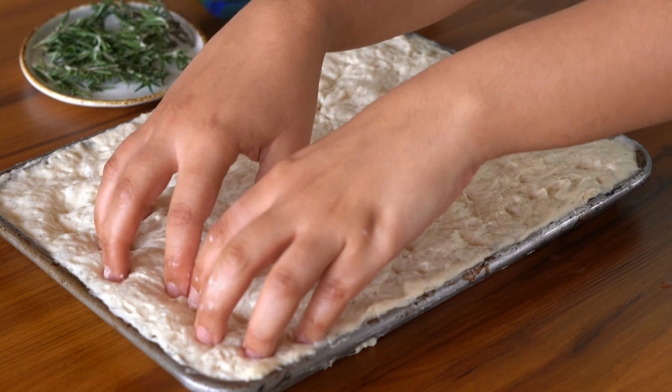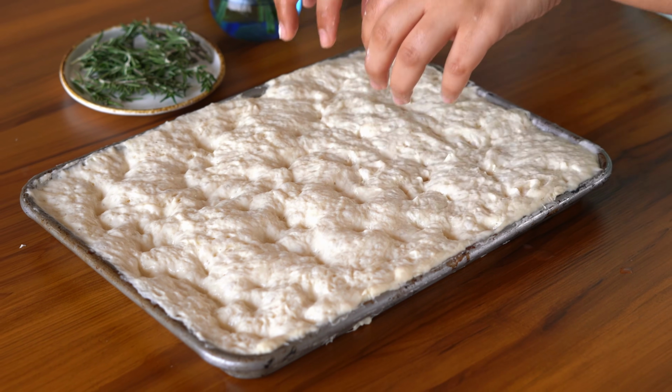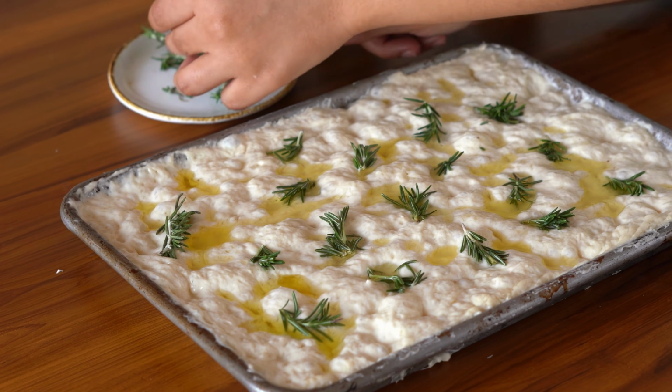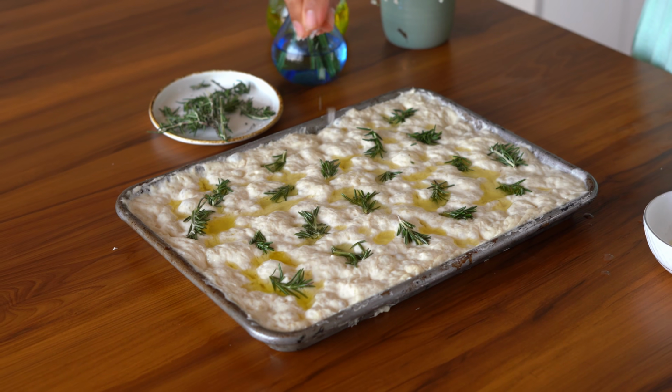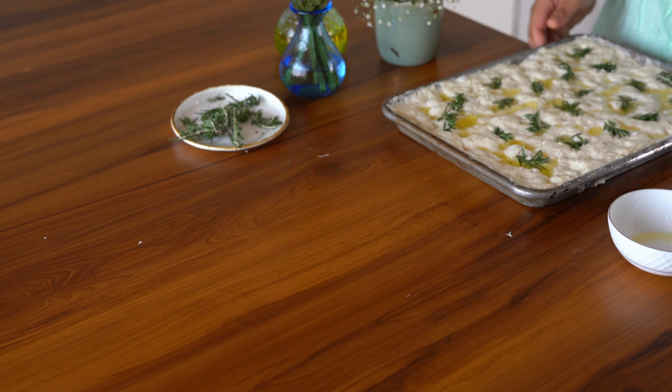It has doubled in size, and now we're going to dip our fingers in some water and dimple the focaccia to give it the classic focaccia look. We're going to drizzle our focaccia with a mixture of olive oil and water. I'm topping this up with a little bit of rosemary. You can choose to add any inclusions that you'd like. Finish this with a generous pinch of flaky salt. It's now time to bake our focaccia, so let's put it in the oven.